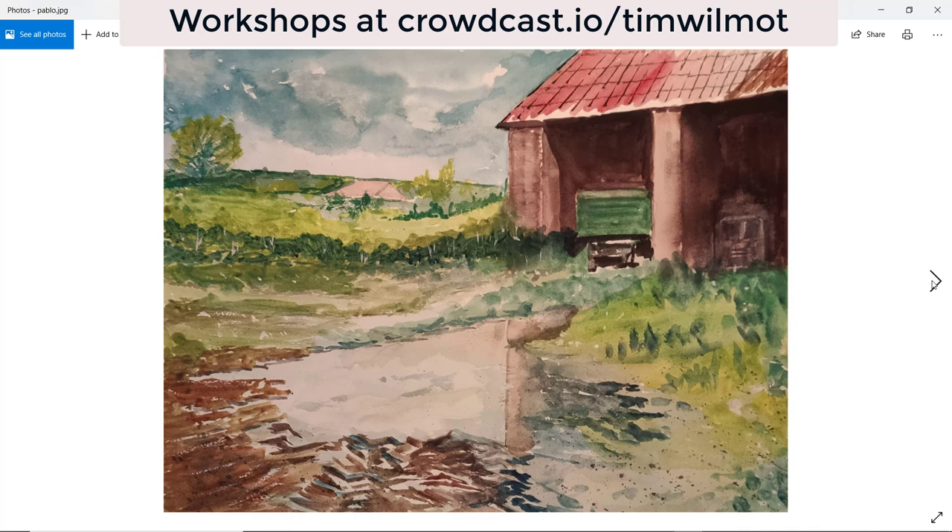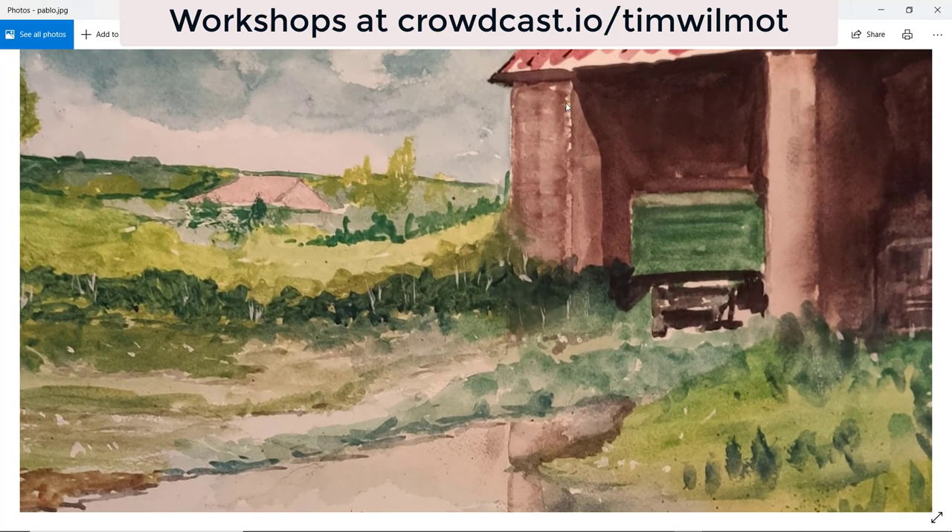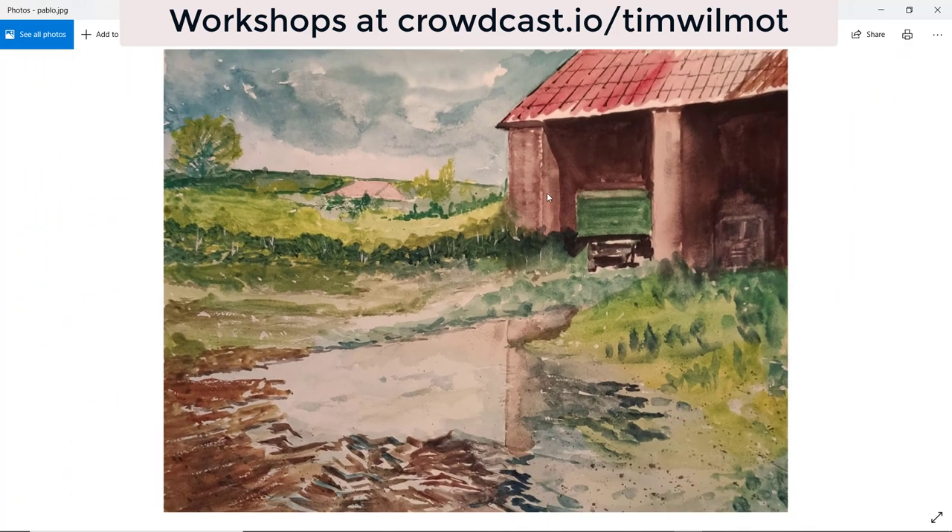Pablo — I like the feeling of the gradient here, almost the hedgerow coming down and then going up and joining the barn. Good shadow there. This might be another painting where the photograph is not as vivid as the real painting. Nice area devoted to the puddle — perhaps that reflection could be a tiny bit darker, especially in that area. A bit of splattering going on as well. Very nice shades of green. Well done, Pablo.